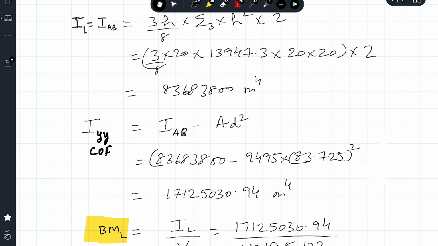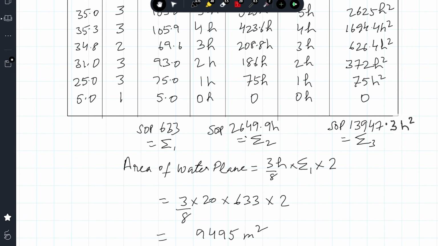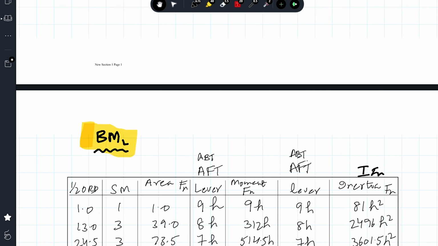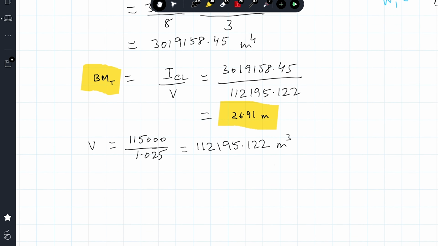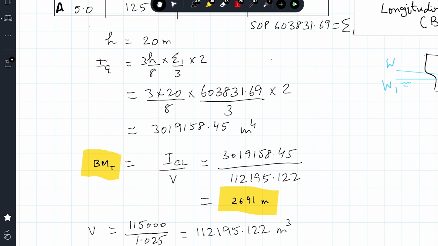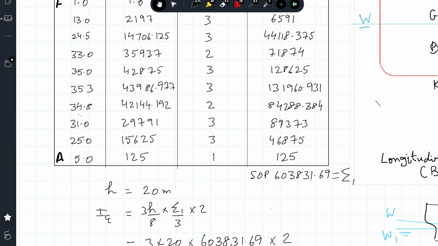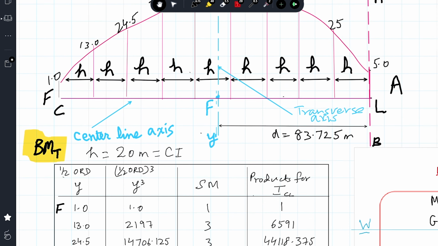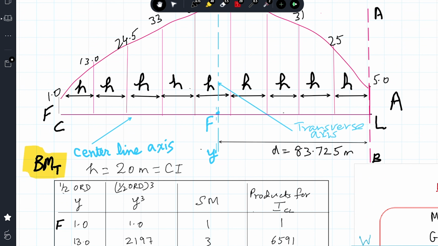Okay, I hope it is clear now. If you have any comments, you can put the comments. But the main thing here was to know the axis about which moment of inertia is to be calculated. On one occasion, the ordinates are perpendicular to the axis. The working is the y cube function. And on the second occasion, the ordinates are parallel to the axis, and there we take the moments from one end. Okay, thank you very much.